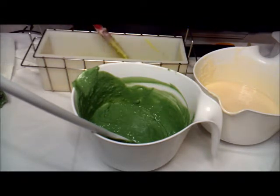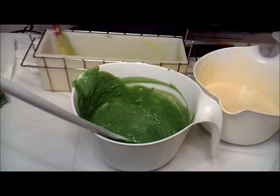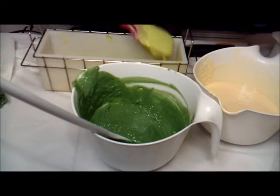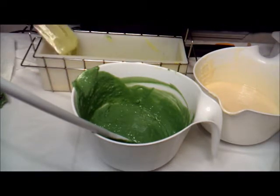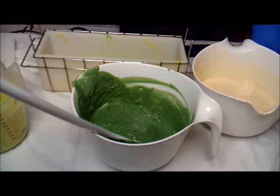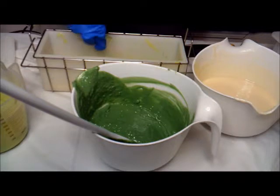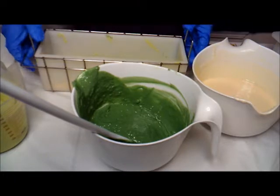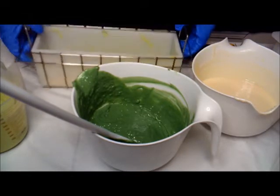I didn't notice this before with the color when I made it. But I did use a different blend of oils to make the soap, so that could be a factor as well. Okay. So I'm just layering this. And I think in between, I'm just going to blend it. So I just blended it in between.